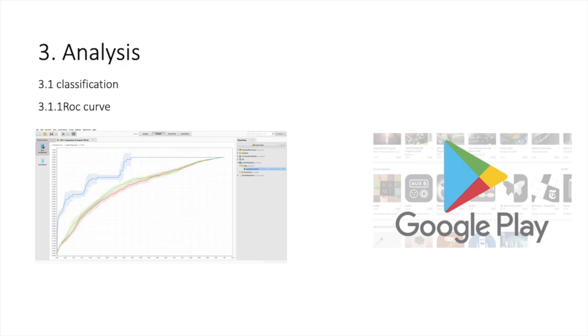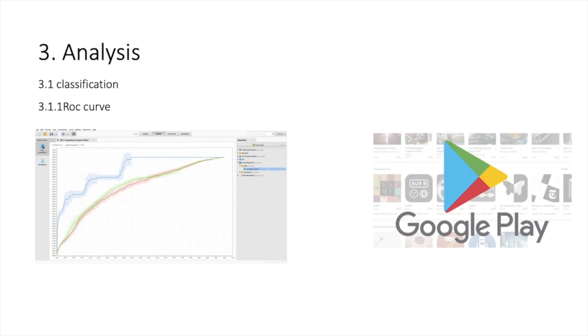We should use classification as our major modeling method. The major classification methods include decision tree, SVM, logistic regression, naive Bayes, and rules induction.